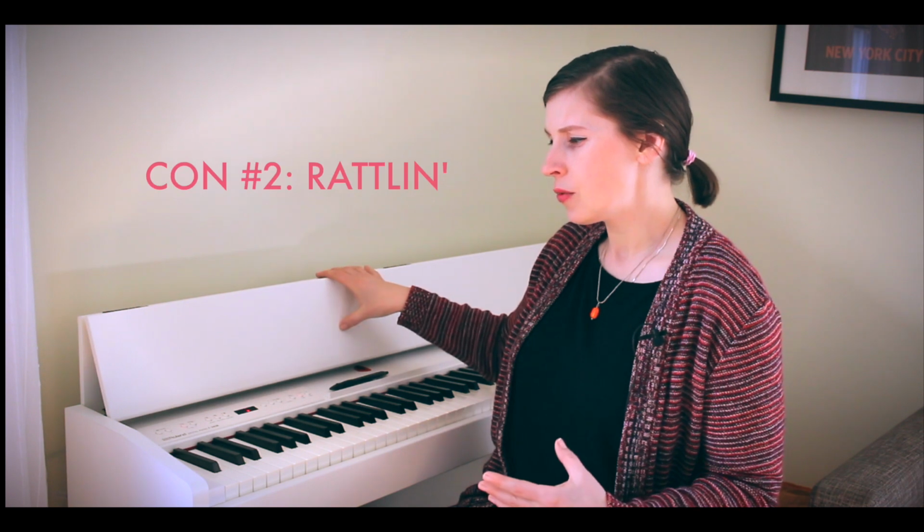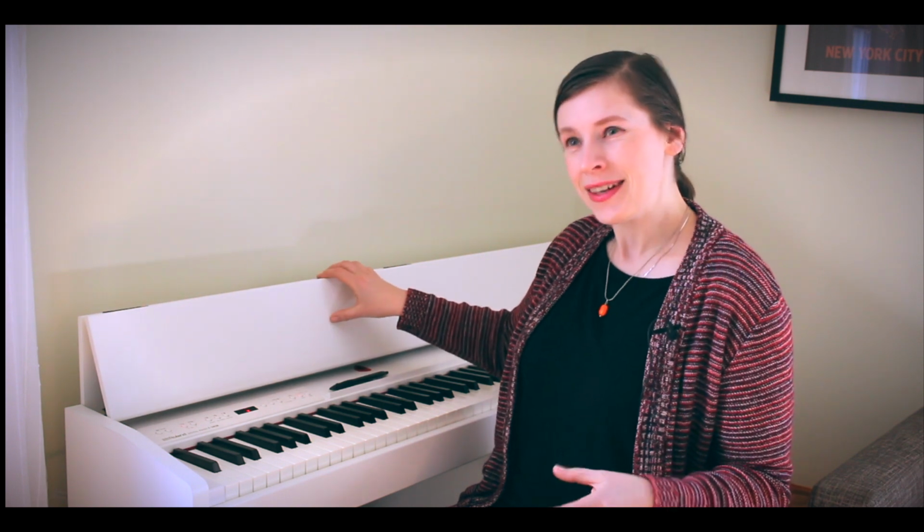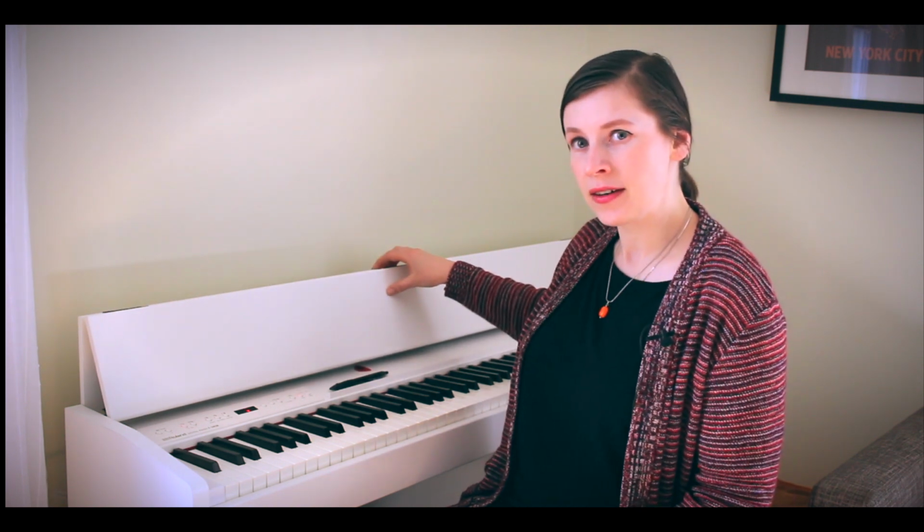Another con that I've noticed is that it does rattle a little bit when you're playing certain notes. The bassy frequencies tend to rattle this. So it does kind of get annoying if you're sitting here because it tends to make a little bit of a rattling noise. It's not a huge deal, but certain sounds tend to bring it out more, and it's just something I've noticed.